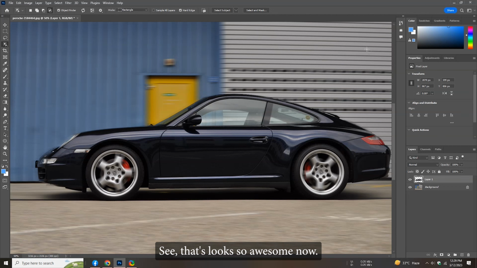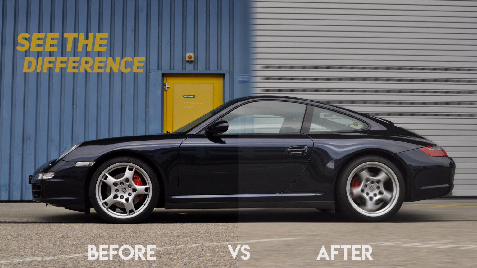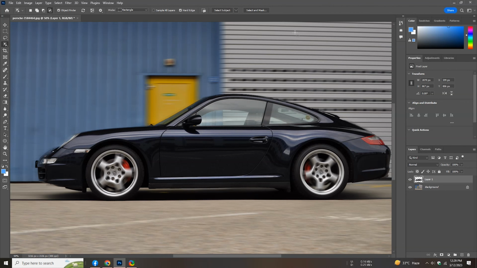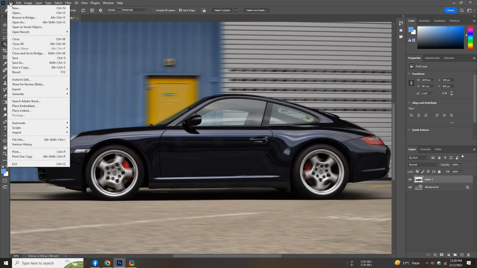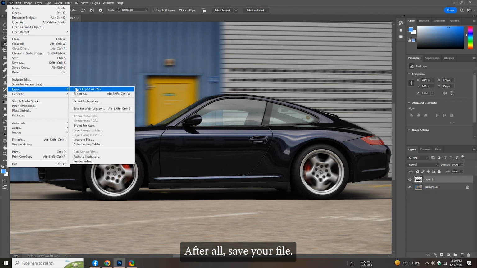Done. See? That looks so awesome now. After all, save your file.